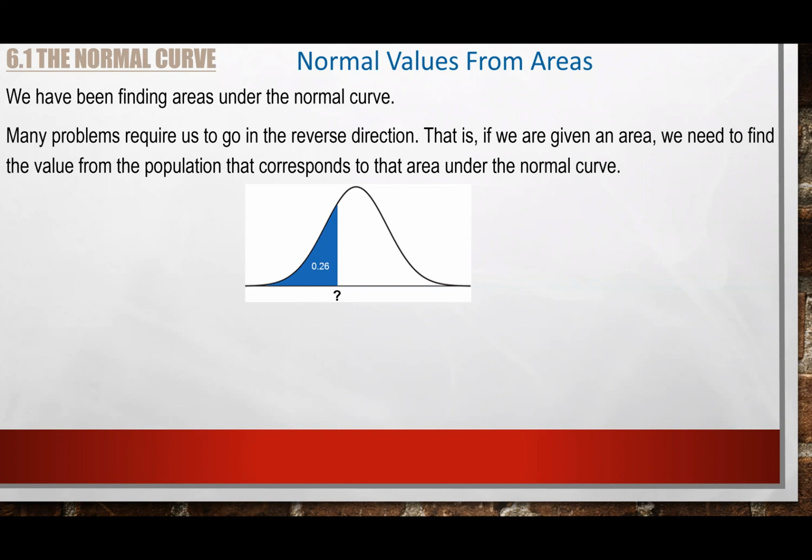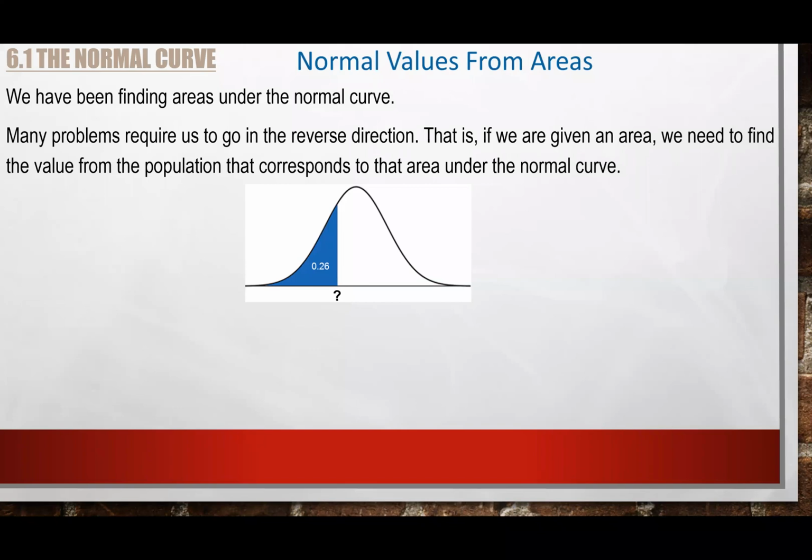So the last thing we have is, now they change the script on you, right? Last time, in the previous example, they asked you to find the area underneath the curve. What if they change the script and give you the area and ask you what the z-score is? In this case, if I have the 26% right here, what will be the corresponding z-score, or the corresponding data? How would we do that if we have the percentage?